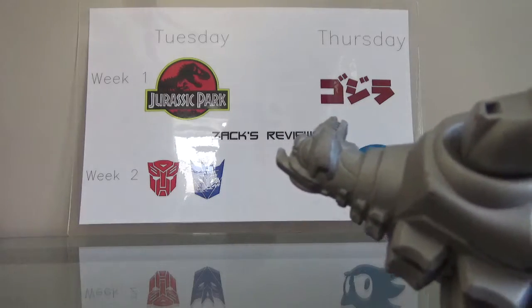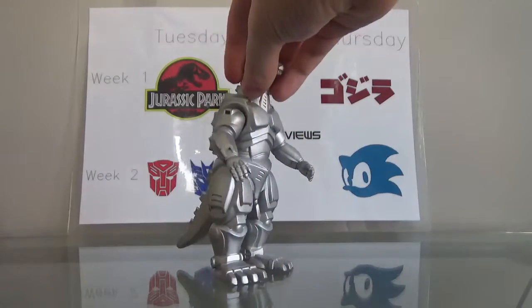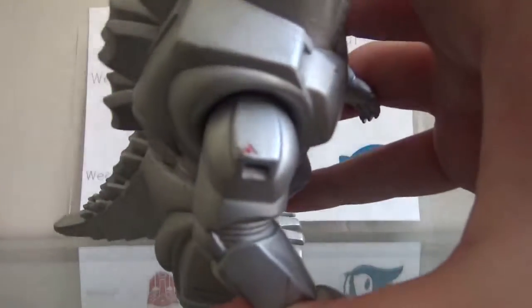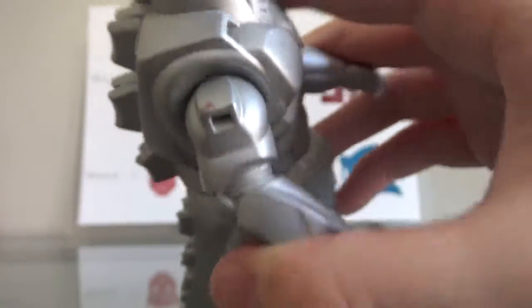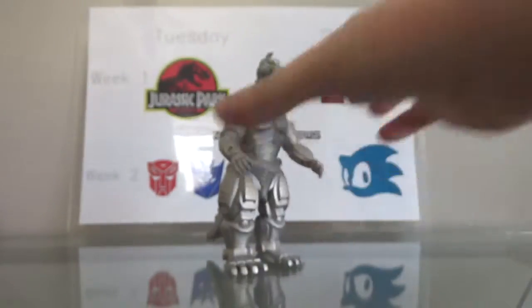There's nothing I could do, but either way, the eyes are yellow and the rest of the body is just metallic silver. Again, we have more bits of damage right there. This paint right here is actually from another figure. Again, I was rough with my figures or toys when I was a little kid.